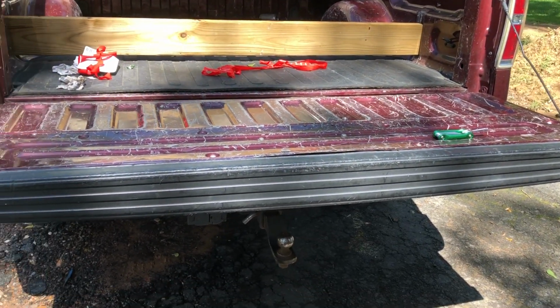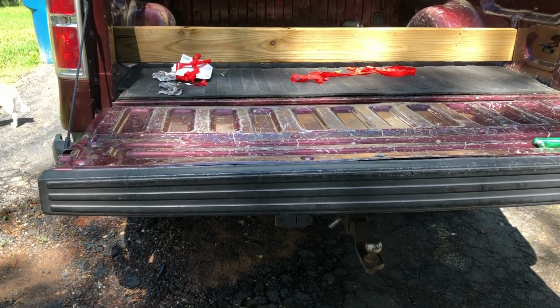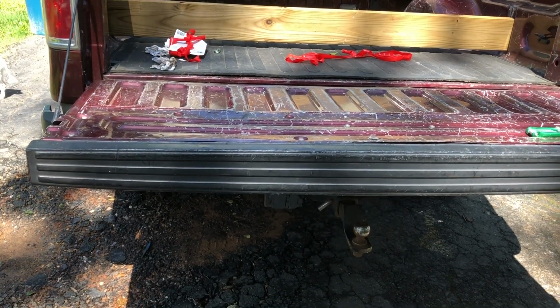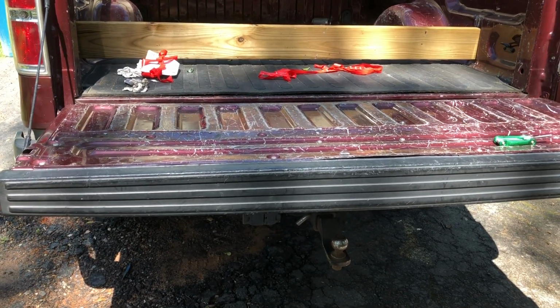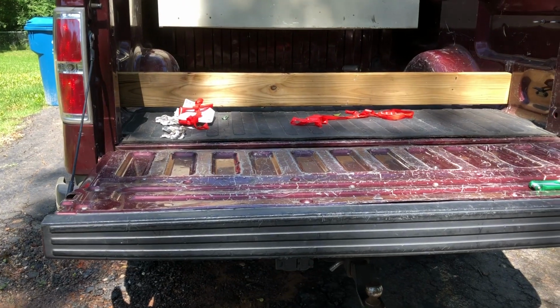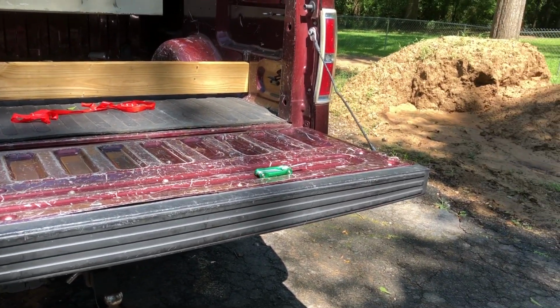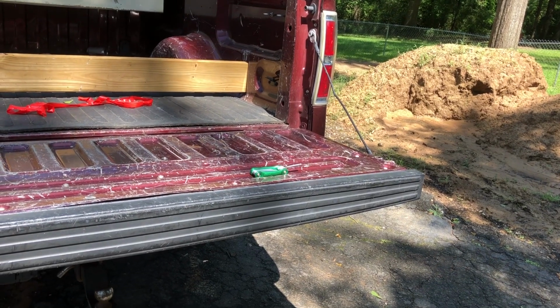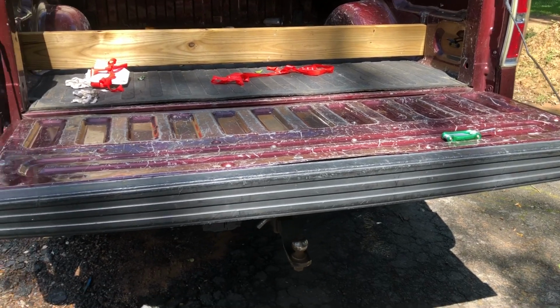So the possibility of one of us just waking up dead is pretty high because of that. And I don't want to leave my wife with a $600, $700 a month truck payment. She can't afford it. So I'm probably going to have to make this truck last the rest of my life.